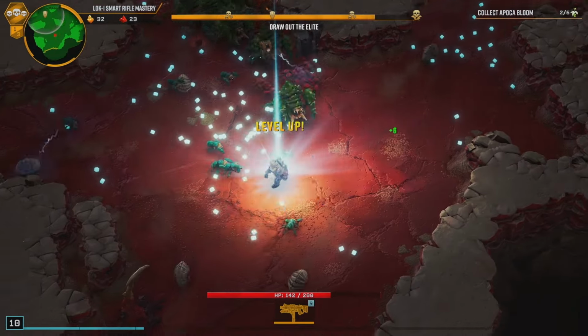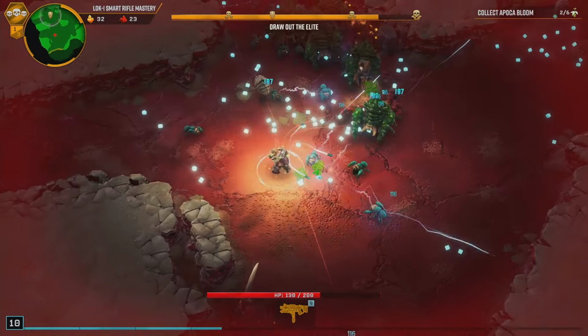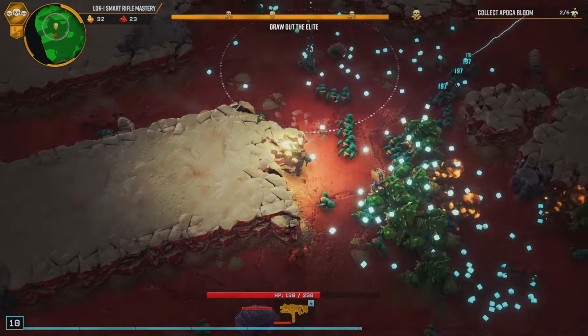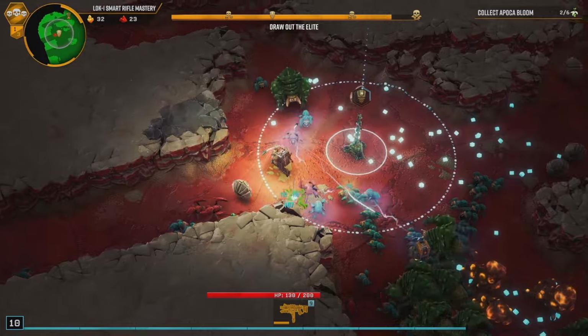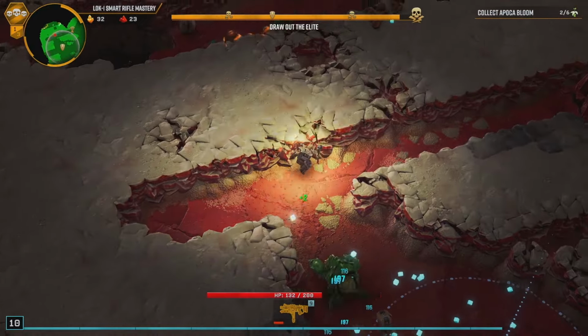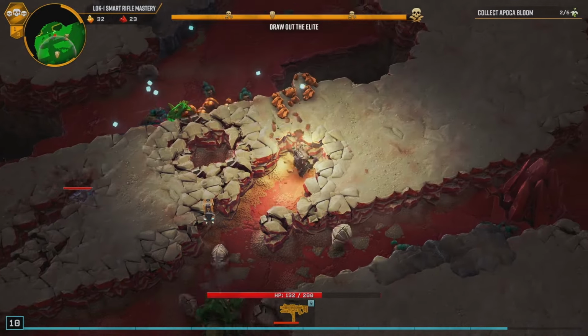Critical chance. I haven't gone around and picked up any of my things. I'm going to take crit chance again. I don't think I should pick these up early. Let's see if we can find a little bit more stuff. I haven't done any mining. I've just been hanging out.